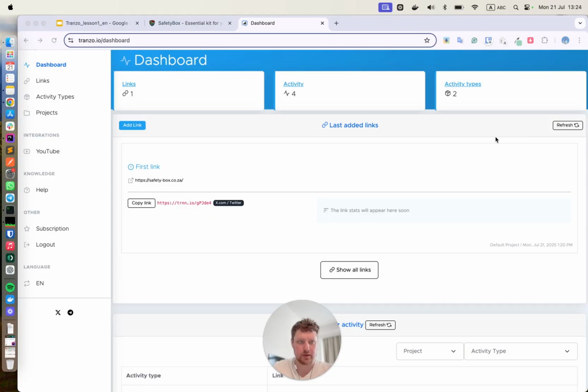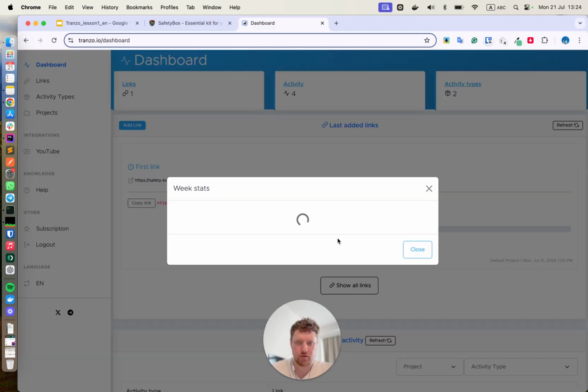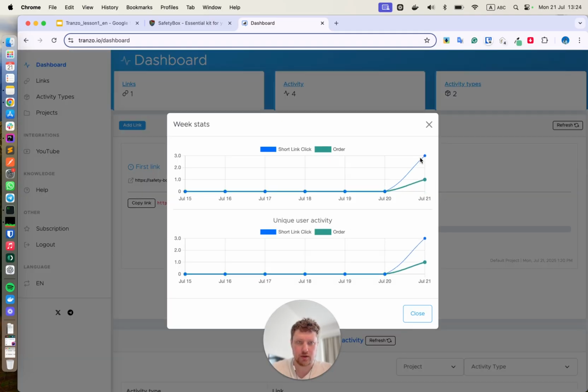A few moments later. So let's update the link data, and you see 3 leads and only 1 clicked on the order page. And let's check, you can also see some weekly stats.